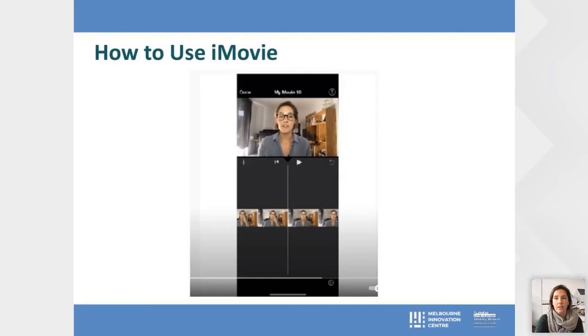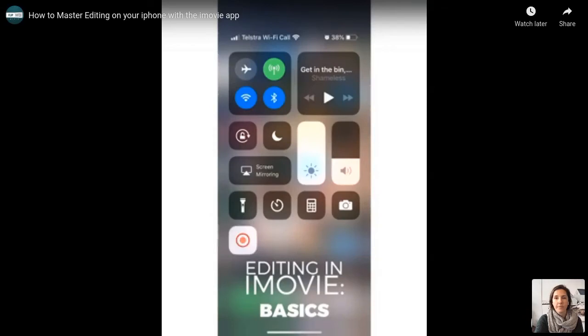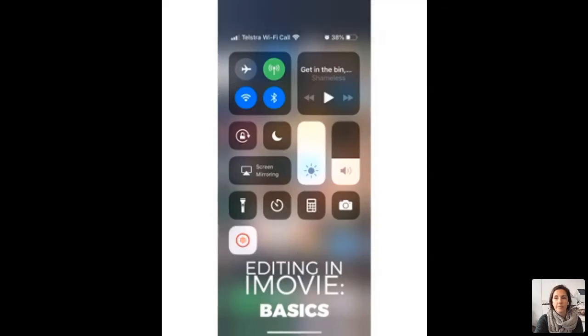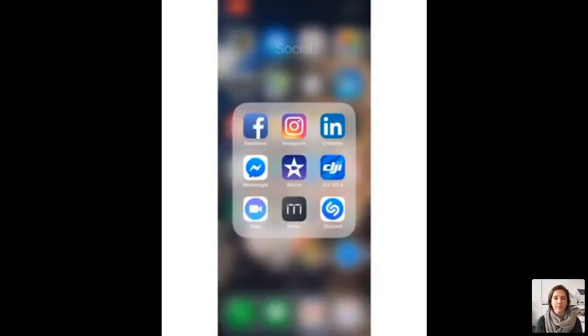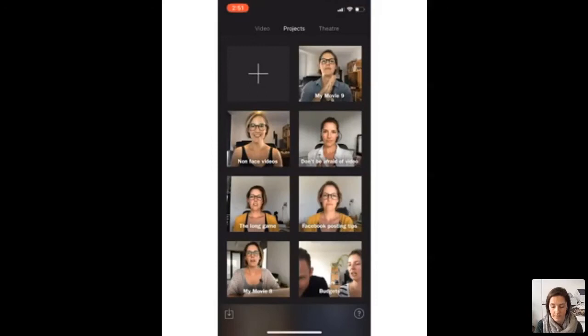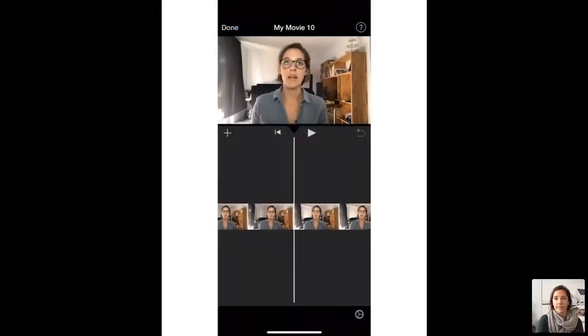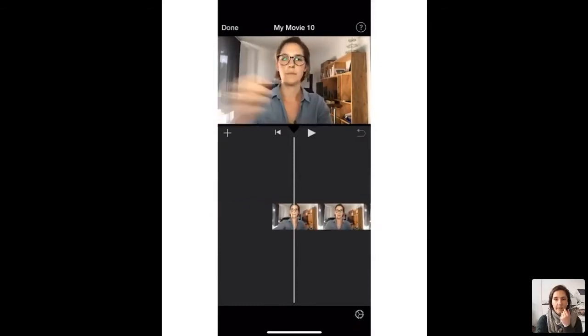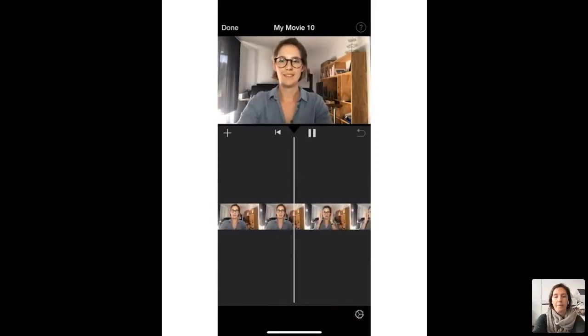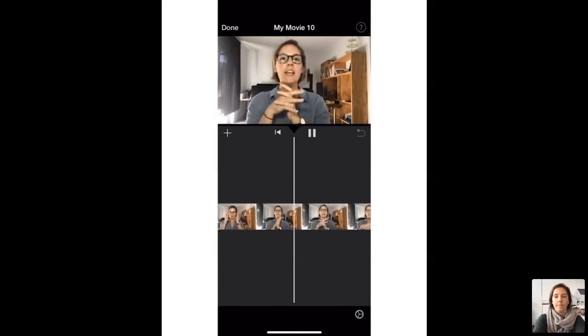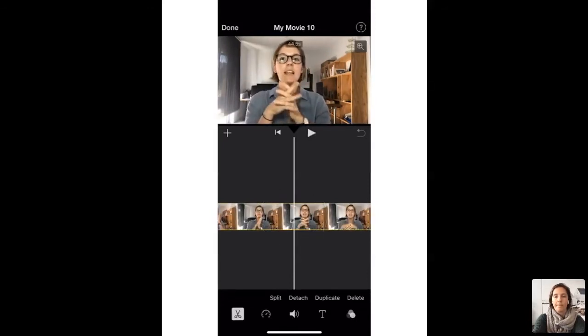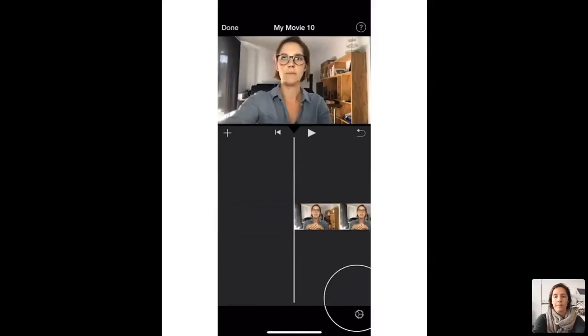Okay, so let's go through iMovie. In this tutorial, I'll be showing you how you can easily edit your videos on your phone using the app iMovie. It's really simple. You go to your iMovie app, press the plus in the left-hand corner, pick Movie, choose a video that you've already pre-recorded, press Create Movie at the bottom, and skip all the way through to the front. Basically your best bet is that you've filmed everything and you're happy with the whole cut, and you can run through. So this is me just having a run through and seeing where I want to cut. You can press split, delete the little section that you don't want and continue on.